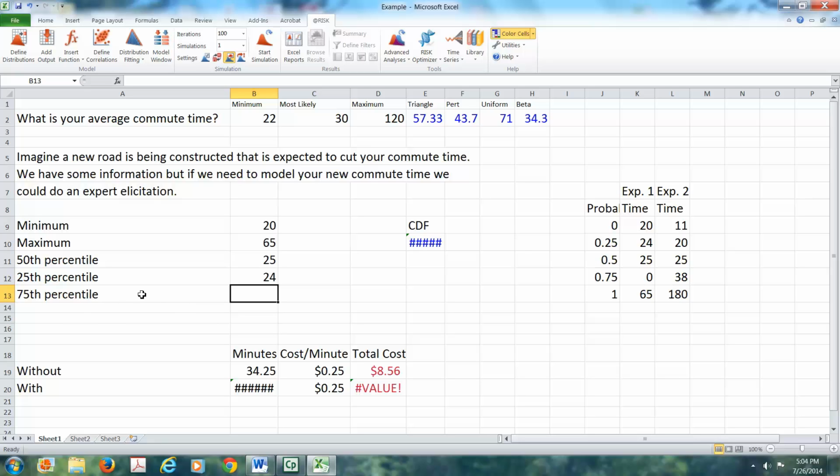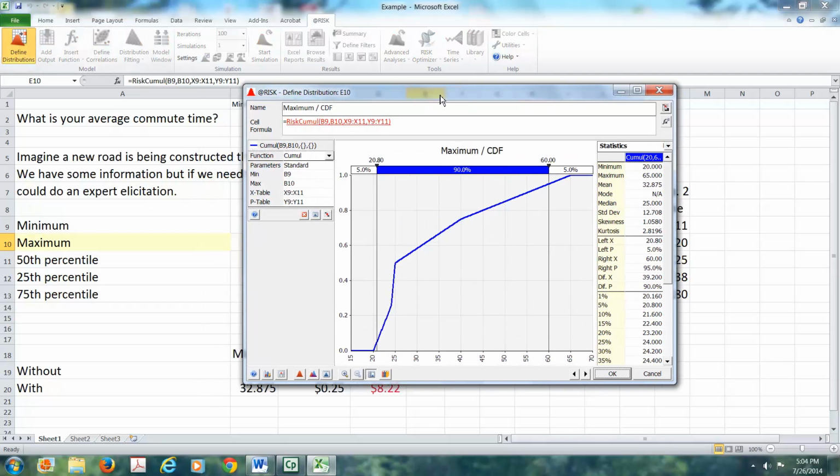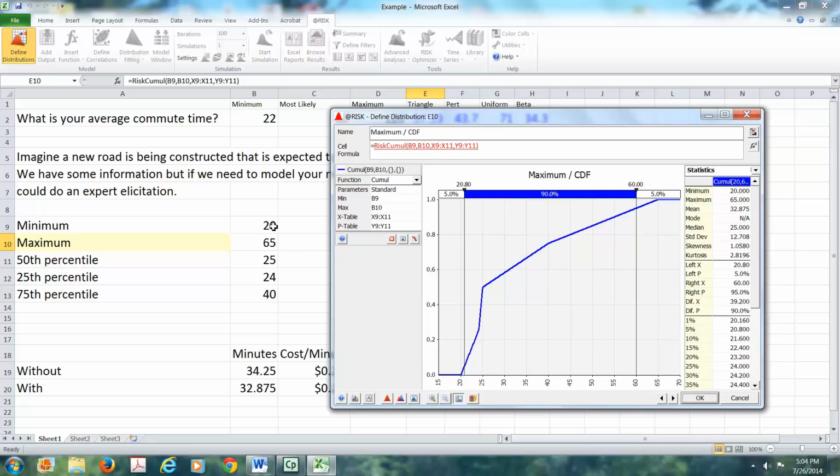Next, we're going to work with the interval from 25 to 65. And we're going to ask our expert to identify a commute time such that half of all commutes are more than that and half are less. And this time our expert says 40 minutes. I now have enough points to define the cumulative distribution that you see here. So if we pull this up, you will see that I have used the data that were input here to derive this very irregularly shaped cumulative distribution.